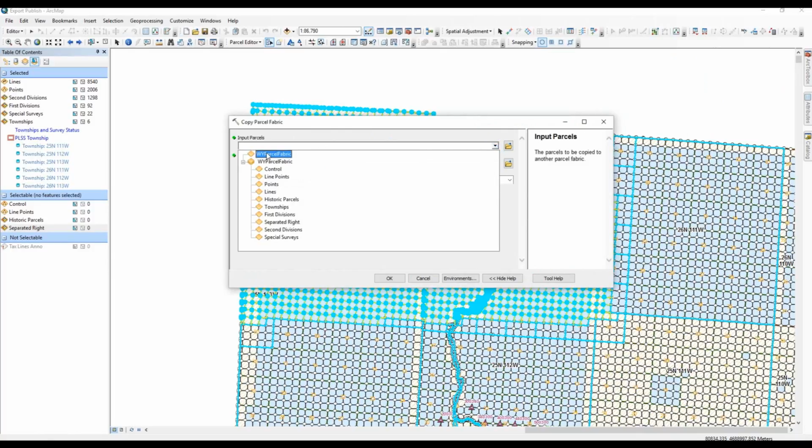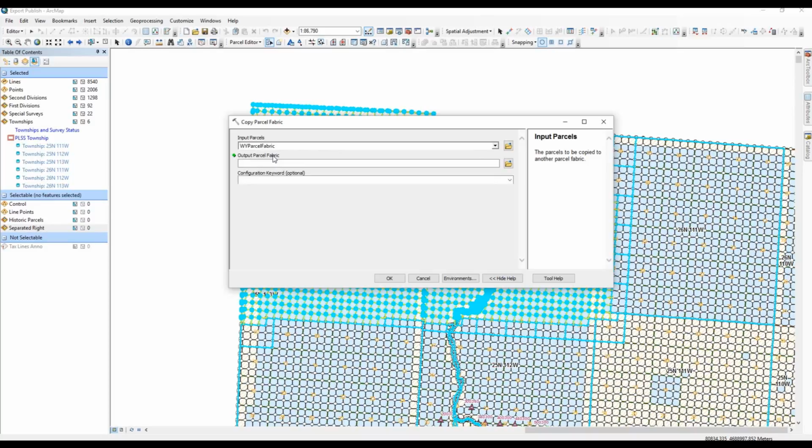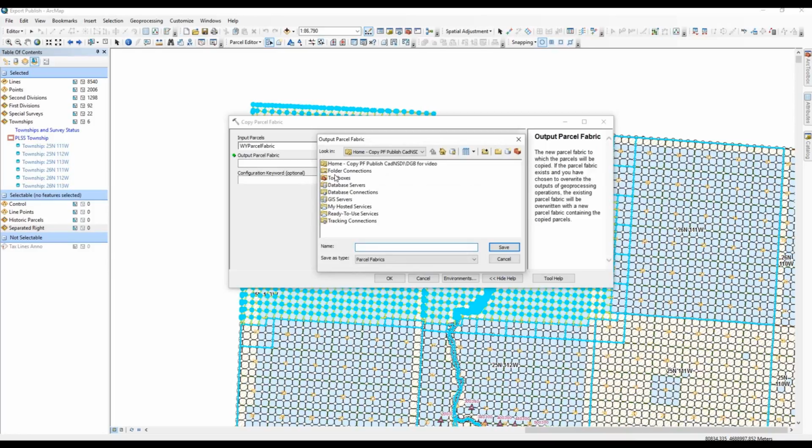Here all you need to do is click on the top Wyoming Parcel Fabric. If you just wanted certain layers or whatever, you could select those that you want to copy. We want the entire thing. Not the entire parcel fabric, but the entire data for the area that we have selected. So we click that. Our output parcel fabric is going to go to folder connections. Let's go to training modules, drafts, and in this folder here.